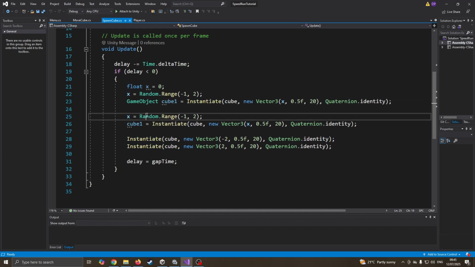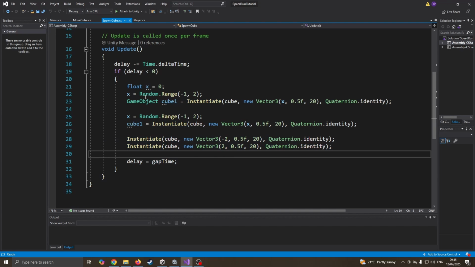I'm then creating a second cube, because when I did one cube it was a bit simple, and again that second cube is also going to be the same, which means we could have two cubes in the same space, or they could be spread out. And then just to add like a fake border, I'm creating a cube right on the left hand side and a cube on the right hand side. This just came from me experimenting a little bit.